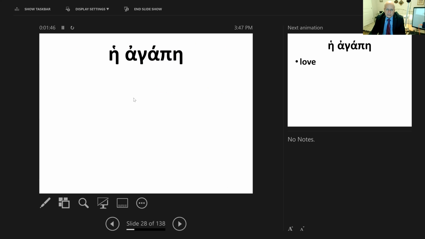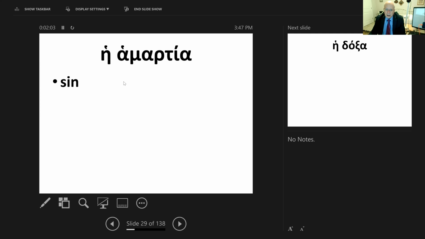Now, before we go through that list and make a few comments, let me just review again our vocabulary that you need to learn at the end of chapter 6. You need to study this week. You need to memorize these words. Love and sin, and you'll notice that for each one I have added the article as well. He agape, love, or the love.